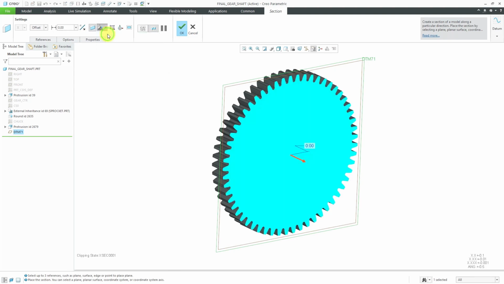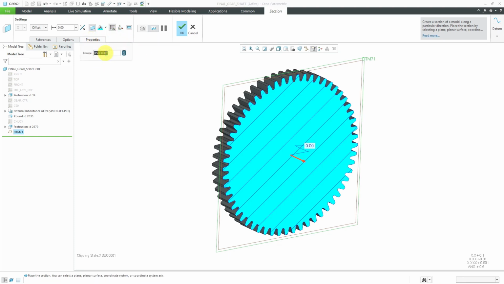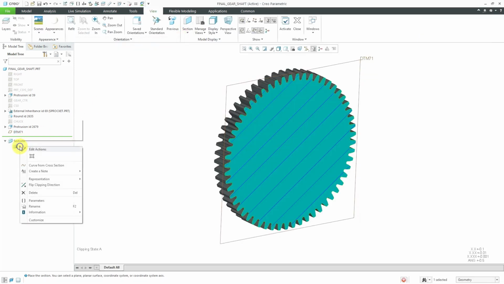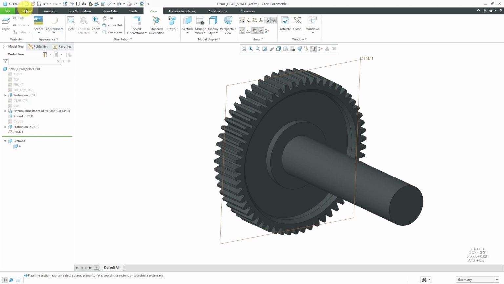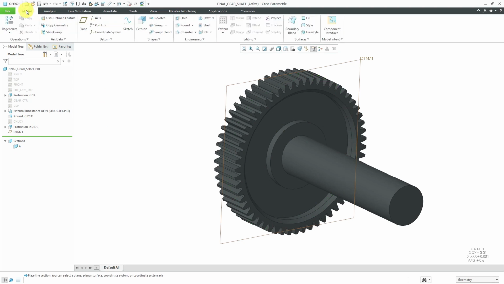I always like to use the default color. I think it looks nice. You can turn on hatching if you want. And for the name of it, let's call it cross-section A. Now I will hit the check mark, right-click on the cross-section in order to both deactivate it and also turn off the hatching. And to create my datum curve now, two different ways of executing the command.